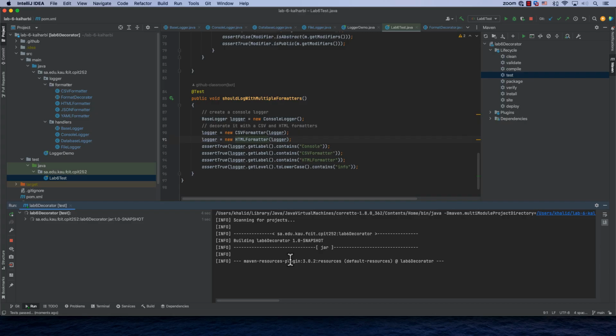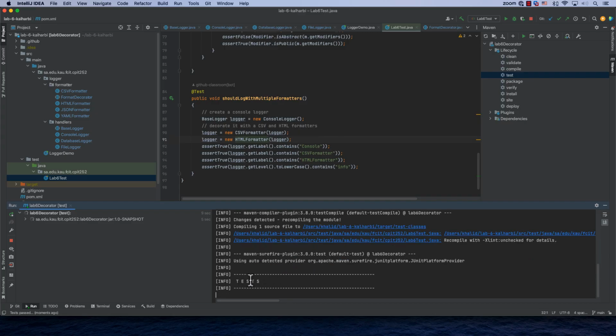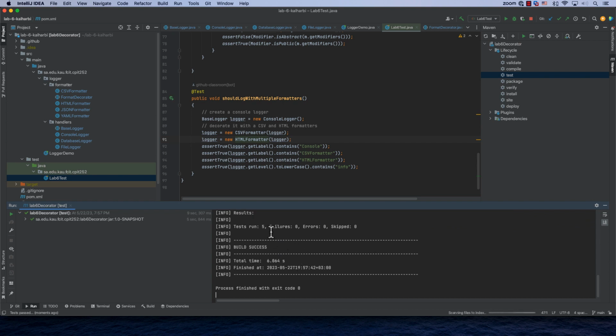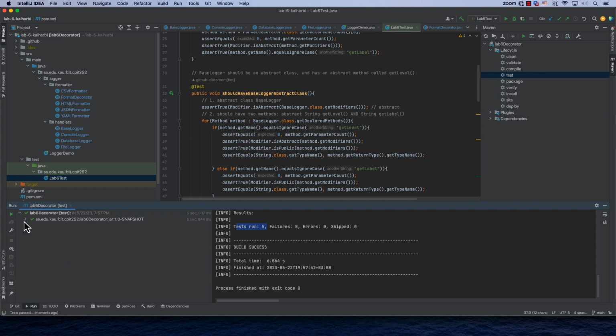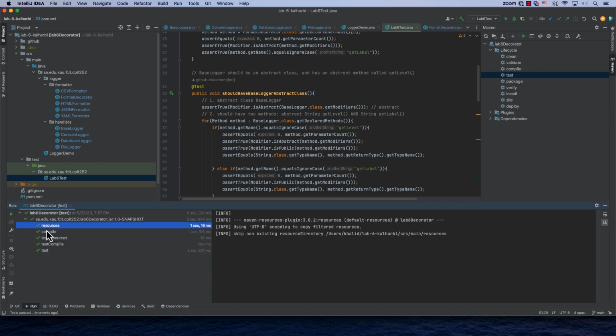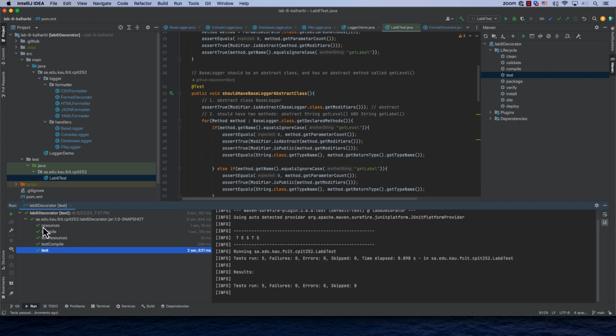So this should also pass, but I wanted to check the number of tests passing, making sure that Maven executed them. So that's great. We've got 5 tests that were run, and they all passed. Right. So this is great. So we did the implementation, and these 5 unit test cases are all passing.